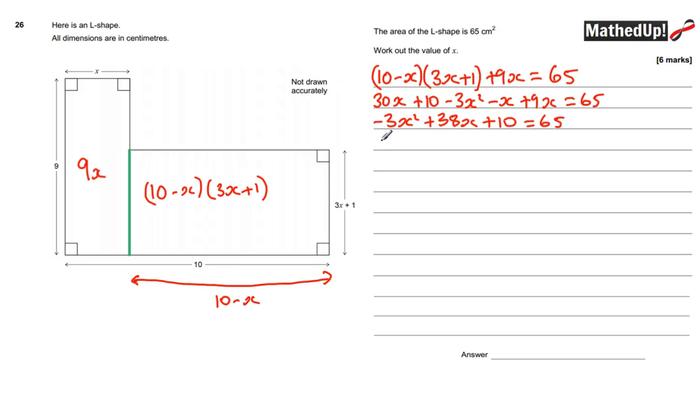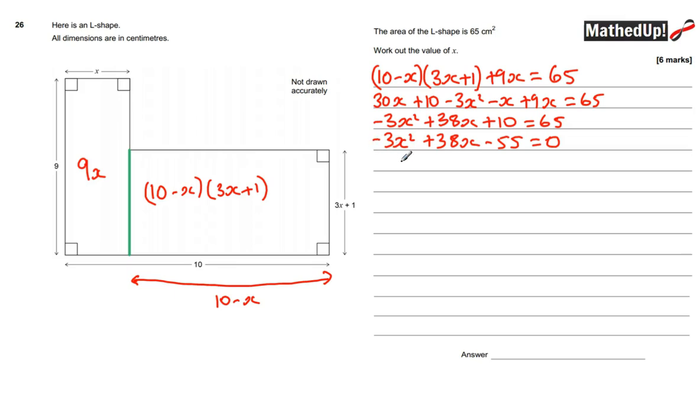So I've spotted now that this is a quadratic equation, so I'm going to make it equal to 0. So that's going to give me negative 3x squared, and I'm going to subtract 65 from both sides, plus 38x. And if I subtract 65, that's going to be take 55, and this right hand side is going to become 0. Now this next step's unnecessary, but I'm going to do it anyway. I'm going to multiply everything by -1 because I want this to be positive. It's just neater to work with when the coefficient of x squared is positive.